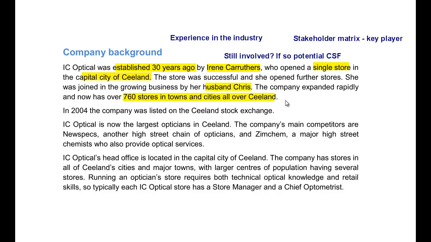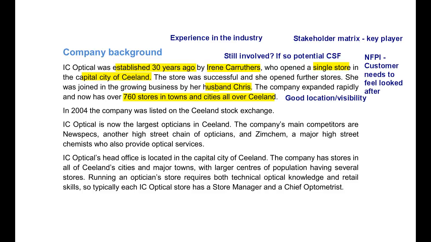Now, opticians obviously are the kind of places that people have to go and visit. So you couldn't just have one location that deals with people all over the country. You need to have a local shop for every person, as it were. And something like an optician's, which of course deals with people's eyes, and people are sometimes squeamish about their eyes, and eyes are obviously very important to someone. So the customer satisfaction is very important in a business like this. The customer needs to feel safe and secure and not stressed. So from that point of view, as a non-financial performance objective, the customer perspective needs to be looked after, and we need to ensure good customer service and the customer feels safe and secure.